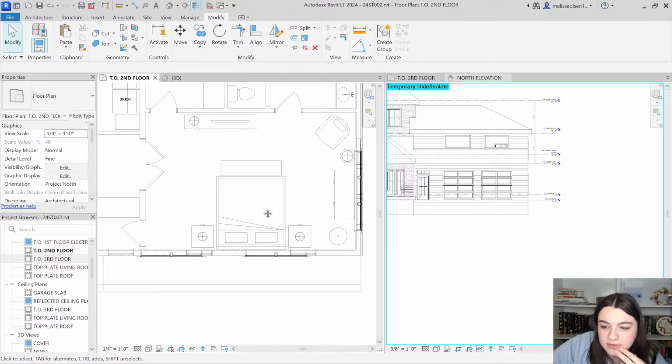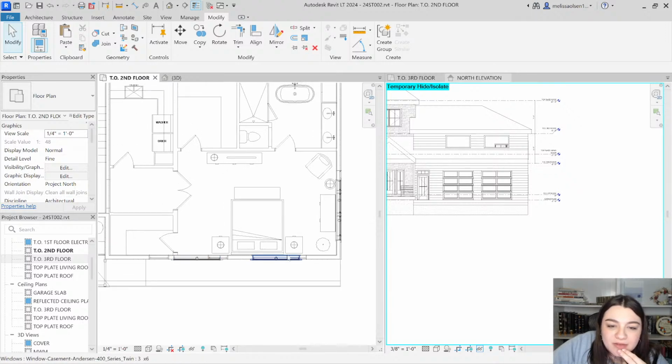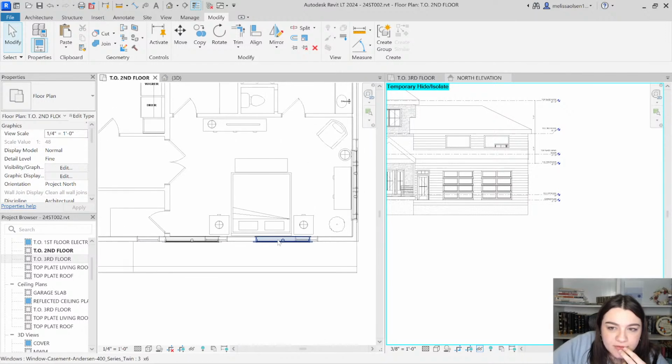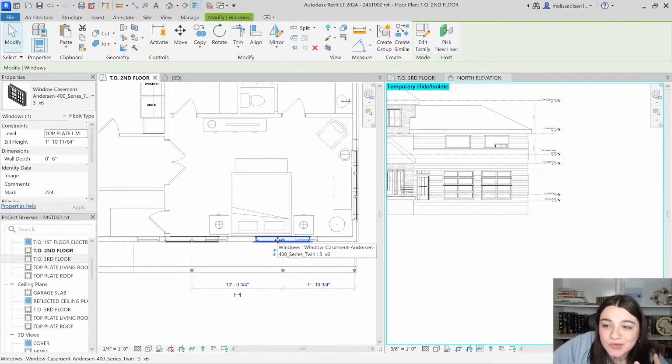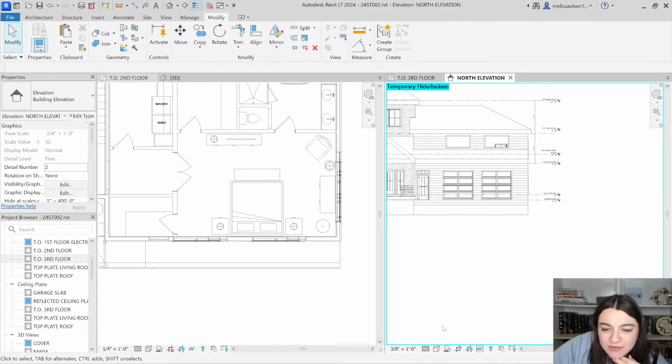Yeah, I mean, you don't even have to really show where you're gonna place furniture all the time. The bed could be centered here. Bed could be centered really anywhere, because these windows are actually going to be really high up, so they're not even going to interfere with the bed or the headboard. But yeah, so we tried out those single windows and I hated them.